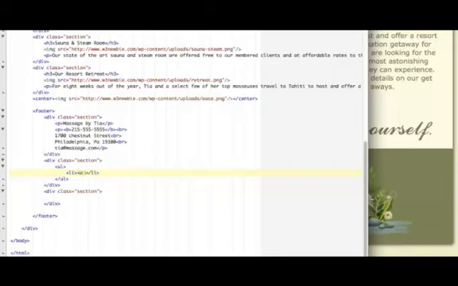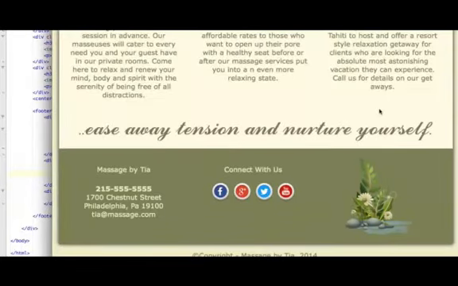So all we really need is, or no, it should be a link, but we're not gonna link it anywhere right now. So we'll just do a href pound, and then start our image tag. So we'll do image source, and then let's just copy one of the other image URLs and throw it in there. So it's gonna be our first Facebook1.png.